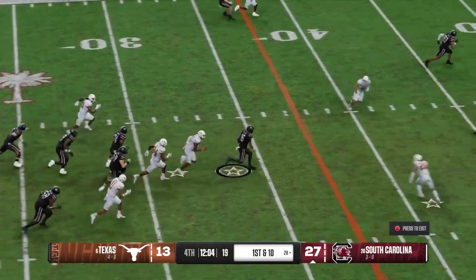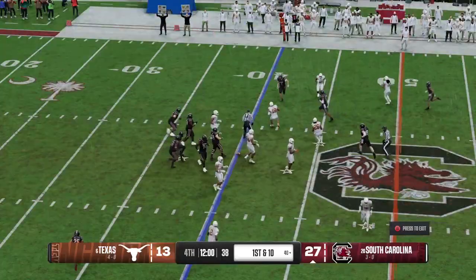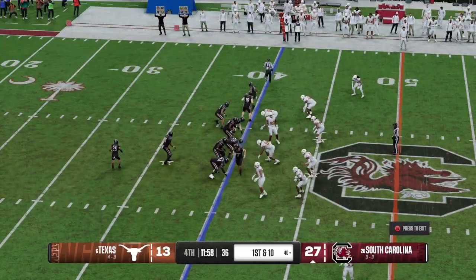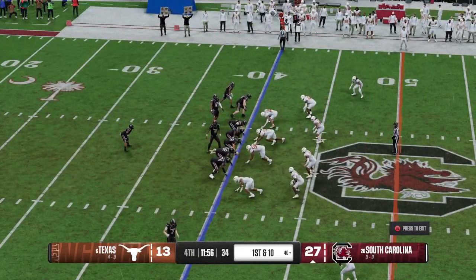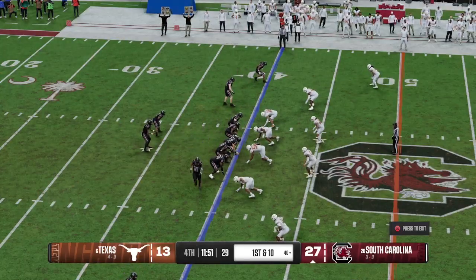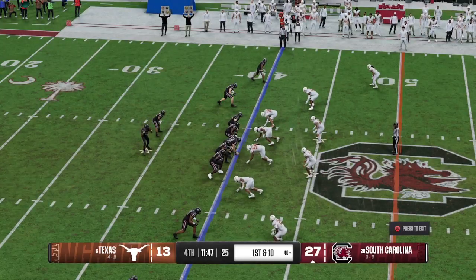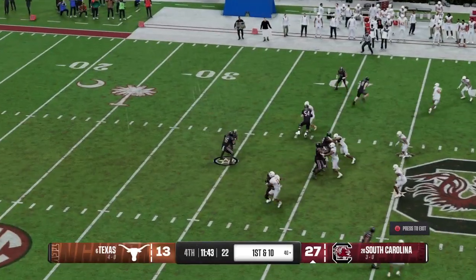Moving out of the pocket. Good run on the play, and he slides to avoid the hit. And the Gamecocks racing to the line in the hurry-up. He does a good job of dropping back, going through his progressions. Nothing there. What do? Go get some yardage. Make it positive. Don't sit back in the pocket and force something into a bad situation or take a sack. Great job making something out of nothing.